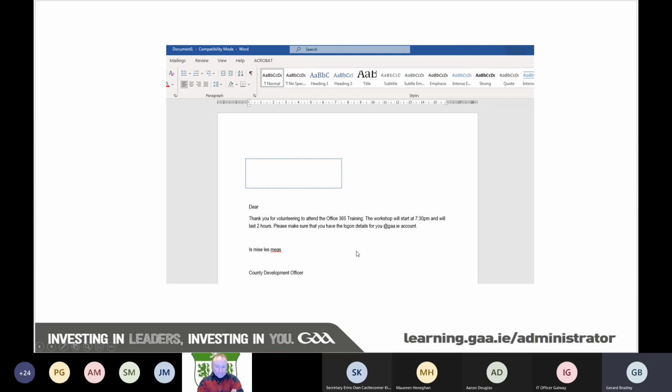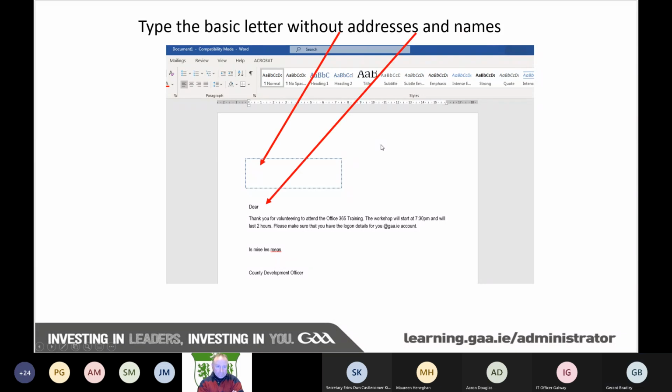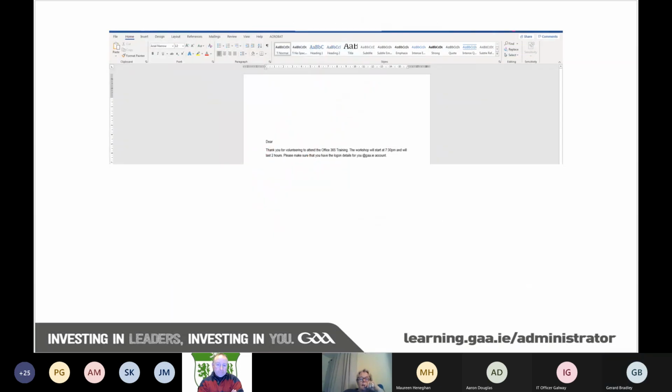What I'm going to do is get the data from a Word table and an Excel spreadsheet, and put them into these letters automatically. We'll just go through the process. So there's the bits that are missing. I haven't got an address. I haven't got a Dear. I'd normally put in the forename there. So that's the letter ready.